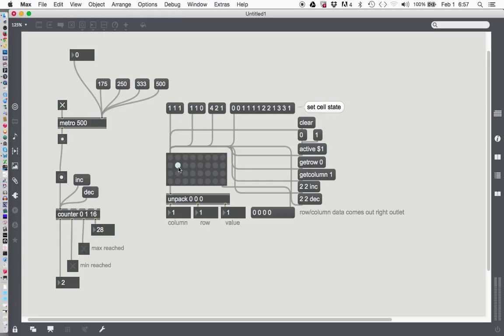To turn that off, if you wanted to do it by way of message, you can hit 1 1 0. That's column 1, row 1, value 0. And sure enough, the value turns off. And then if you want to be more elaborate, this is in sets of three here. 0 0 1, that'll be this first one, it'll turn it on. 1 1 1, that'll be this one, and it'll turn on column 1, row 1. Then 1 2 2, that'll be column 1, row 2.